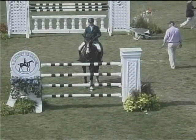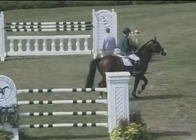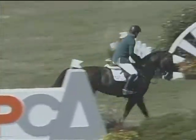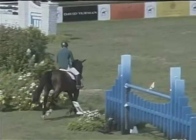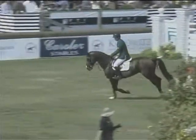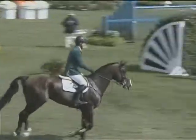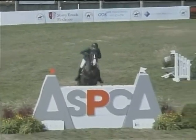Yeah, I think the time allowed for this course, as I was speaking earlier with Peter, it is tight, but it's easier to be done than the time allowed of the course yesterday afternoon. It is a long course and there's a lot of turns, so there's a lot of space where the riders can make up the time allowed. Of course, having this final line here and the tight time adds a lot of pressure on them, but I think the time allowed is doable.